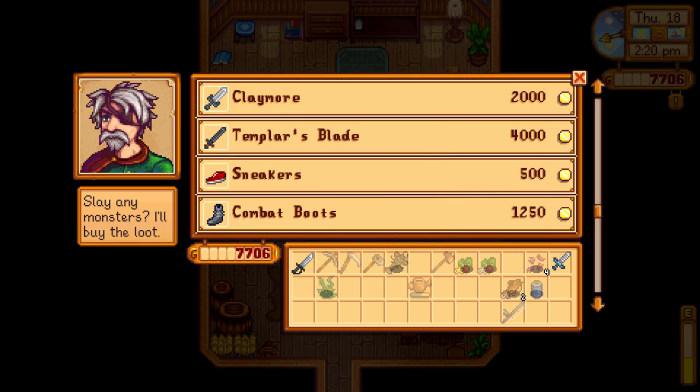What does weight do? I need to look that up. Weight, Stardew Valley. There we go. I think I looked this up the other day. It affects how far the enemy will be knocked back.